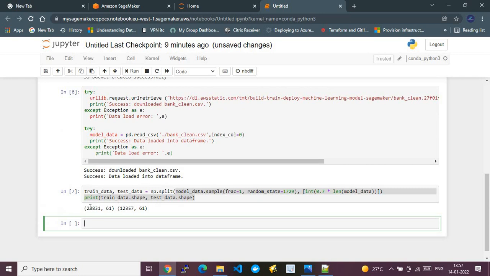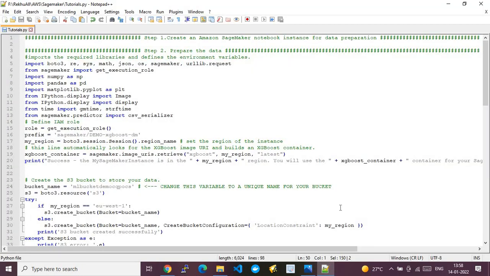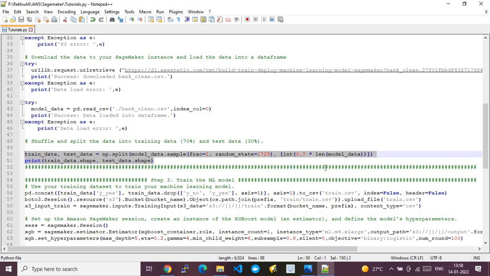You see, the lines have been divided into chunks. One is 70% and the other is 30%. So this is the training data, and this is a kind of evaluation data, I can say. So that's what you see here. Where were we? So we were here. I'll go back to here. So one is the training data, the other one is the test data.